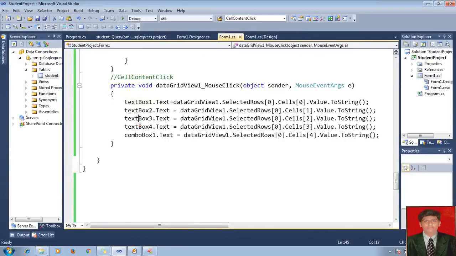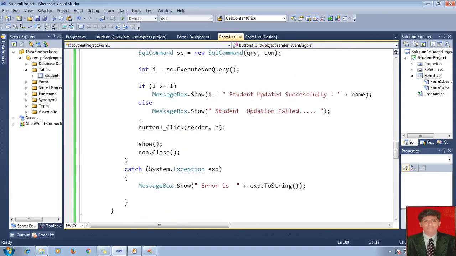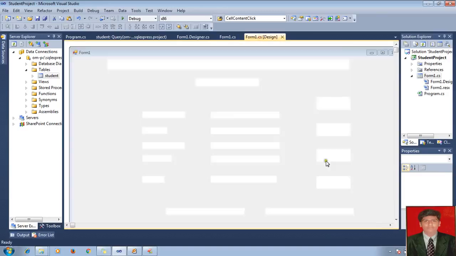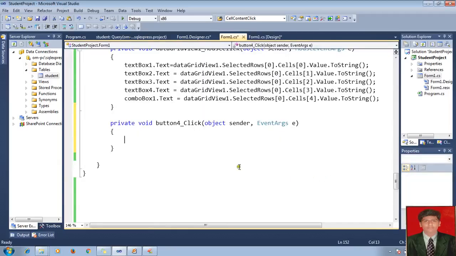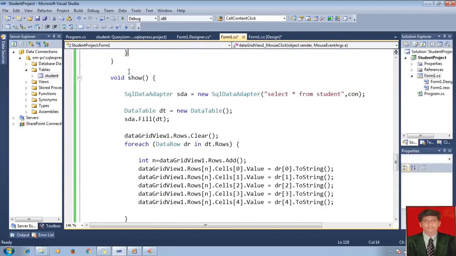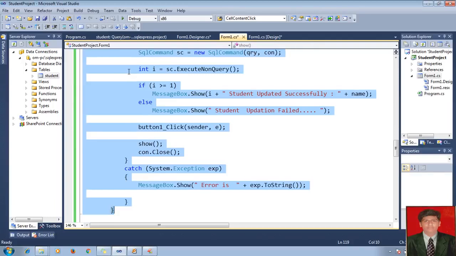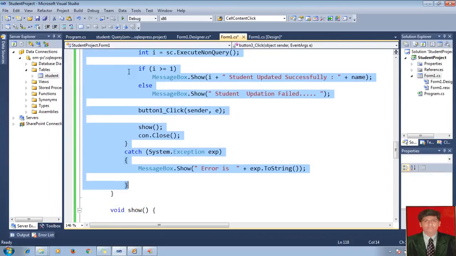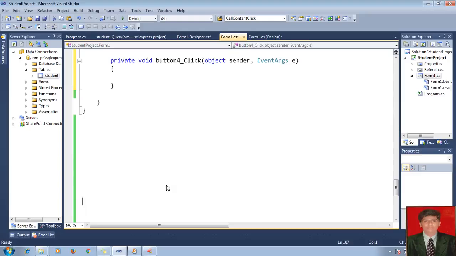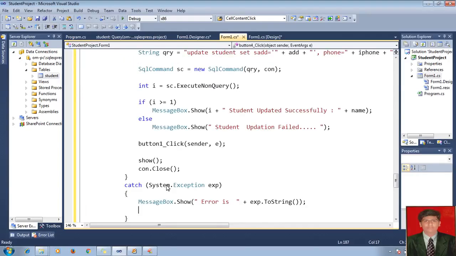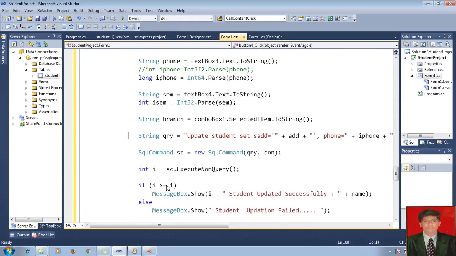Now next, update or delete now. Let's proceed for delete, boss. So here is my delete button. Double-click the delete button. Now copy and paste, boss. What copy and paste? This code I want to copy. So select code, because I'm so lazy in typing. So let me copy. Right click. Copy. If you know copy paste, boss, we can become a programmer. Control V. Okay. Now what will I do? I will delete that record.